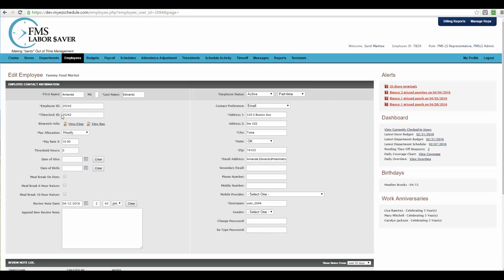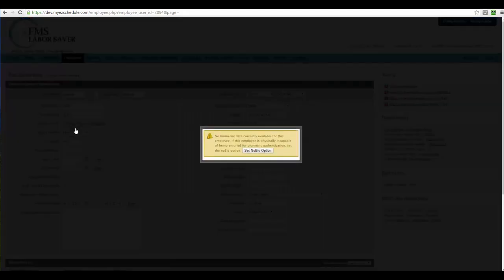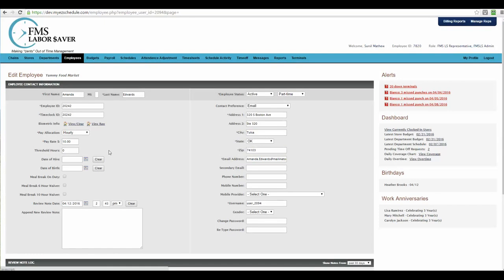Time clock ID refers to a time clock number that's automatically assigned by the timekeeping system. So you just want to make sure the employees remember this number. In the clock in, clock out procedures, it is required that the employee use their employee ID, time clock ID, and then it will require a fingerprint to be enrolled. If you want to check what their enrollment looks like, you'll see that this employee is not enrolled, so you can enroll this employee.